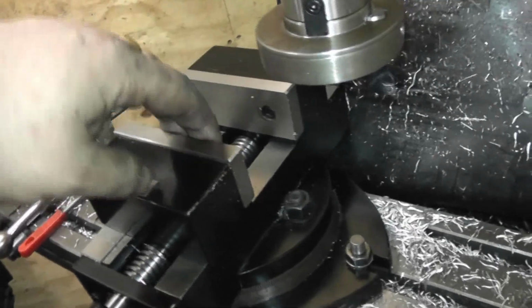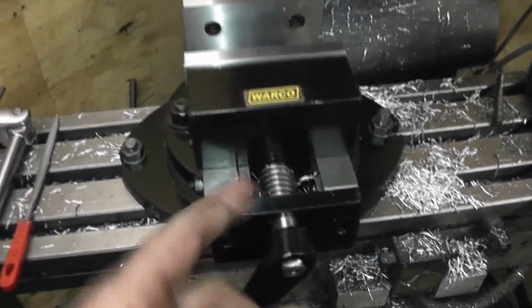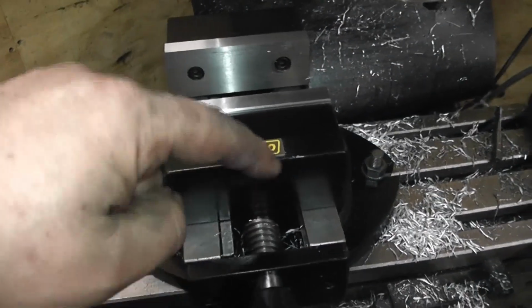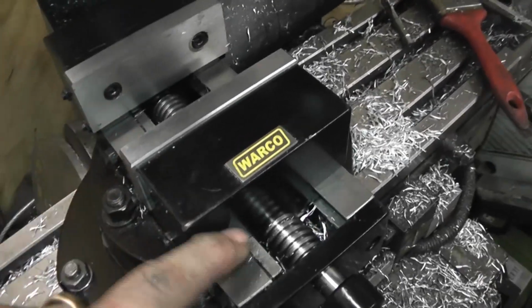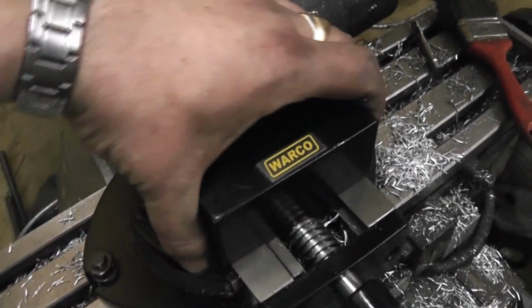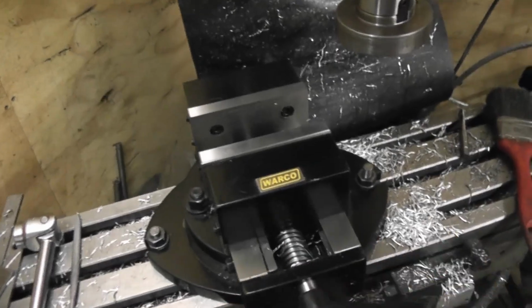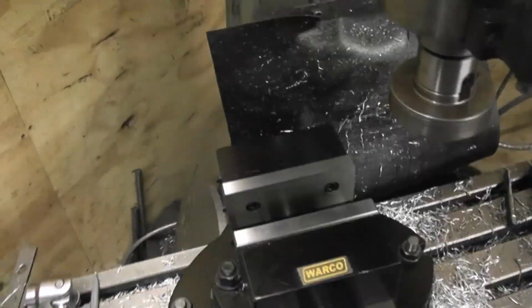First impression is it has got jaw lift. I was expecting that anyway because the screw is quite far down, and it's not a pull down type vice. It's a dovetail design, which does a good job of keeping the jaws very, very stiff. And it's adjustable, obviously, and it's got a nice smooth action to it. If I clean the jaws off, the jaws meet nice.